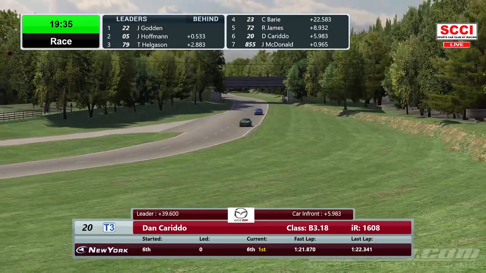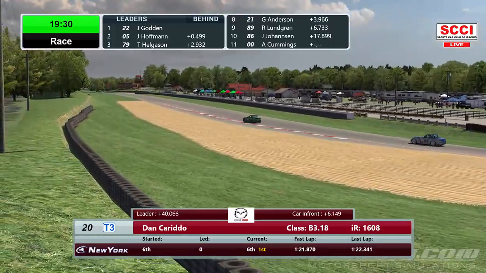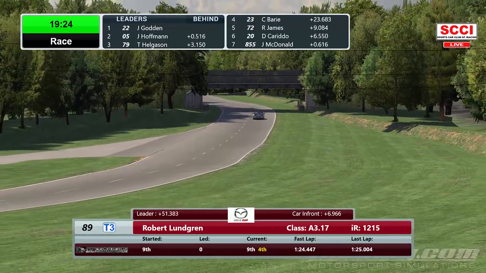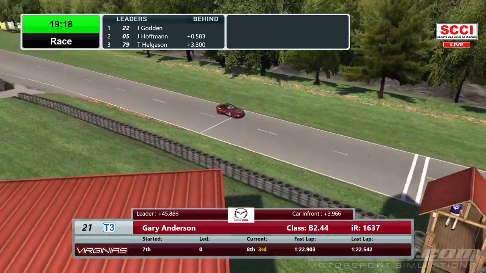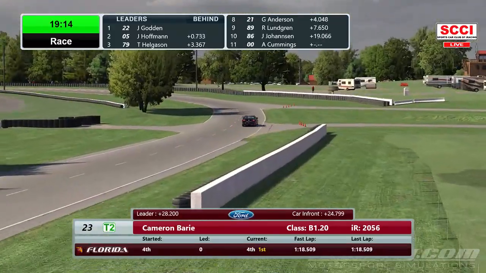Getting back up to the top of our T3 class, we have Dan Cardio, Joe McDonald. Those are the 2 battling guys. Robert Ludgren falling a little bit back, 6 seconds behind the car in front. A lot of racing left. Gary Anderson also running third in the T3 class. Excuse me. Coming back up to the T2 guys.